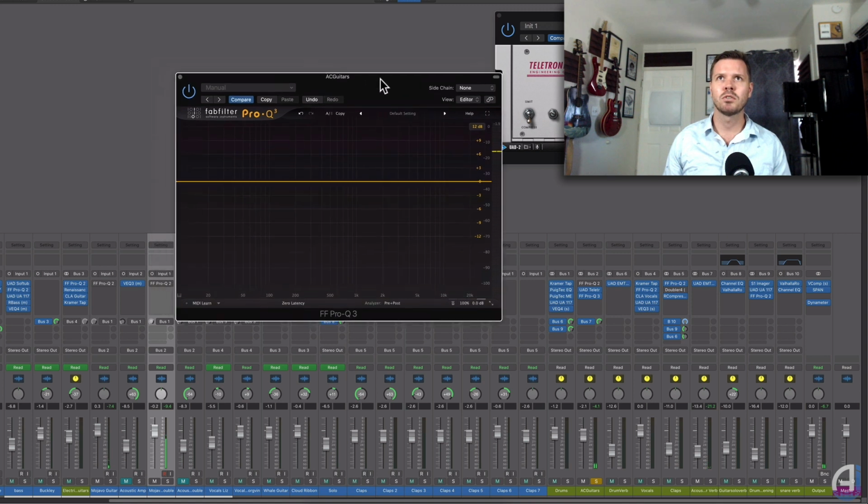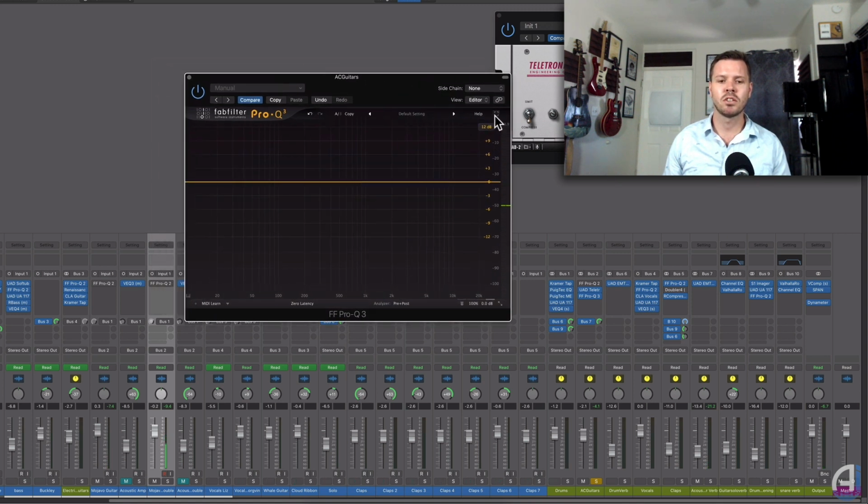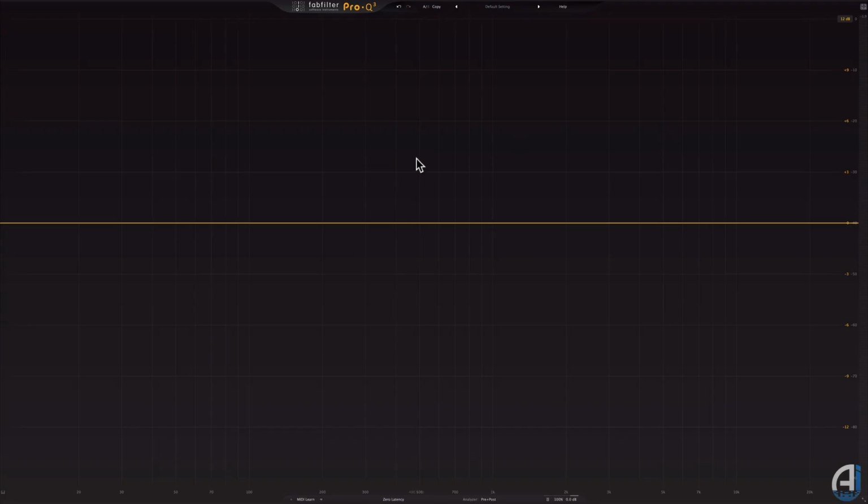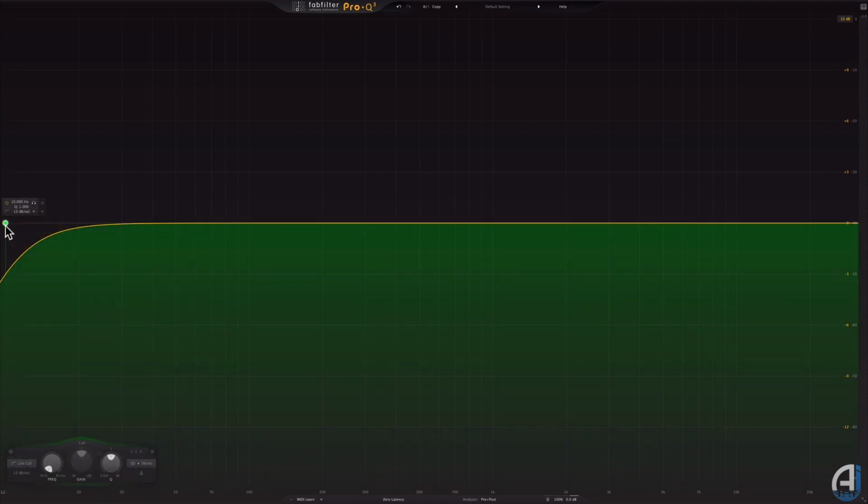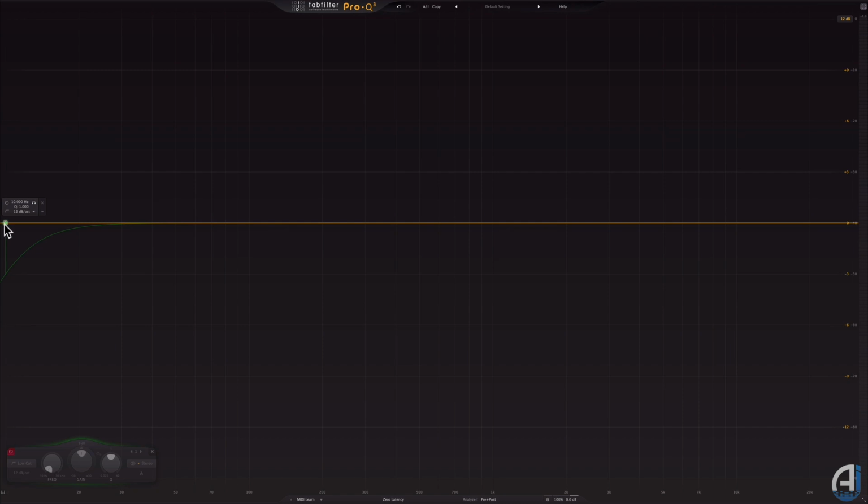So let me do something pretty cool and full screen this EQ. I'm going to show you basically the frequency spectrum of the acoustic guitar. So let's take that from about 20 hertz. Let's move this into a bell. So from 20 hertz or so to about, let's see, 80. 80 is right here.